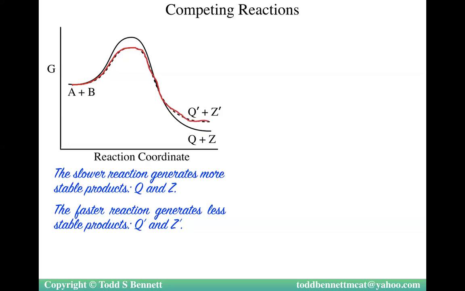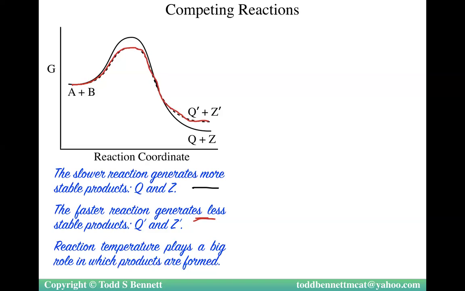Let me redo that. It gets the so-called kinetic product. So temperature again: if you go with low temp, you kind of force it to go the lower pathway. Give it high temp, you can choose either one, so it chooses the better pathway.